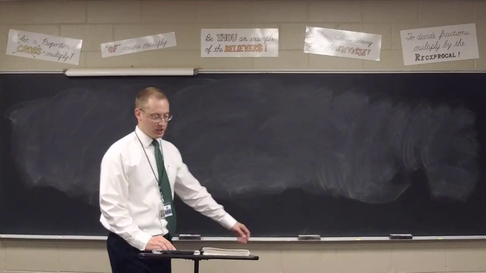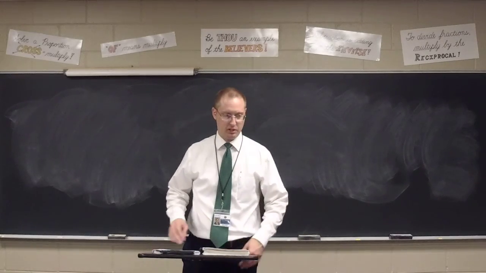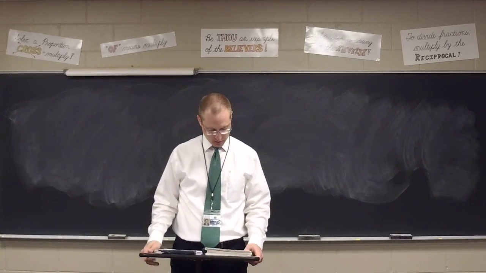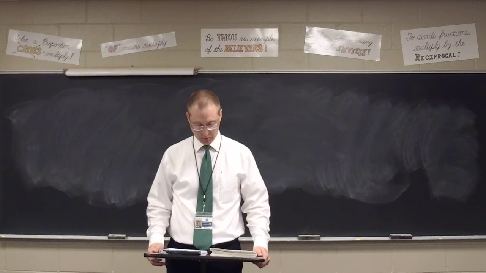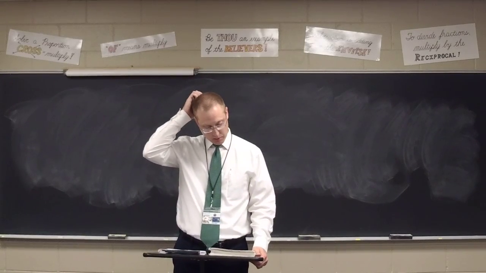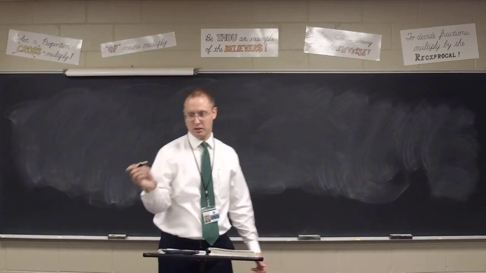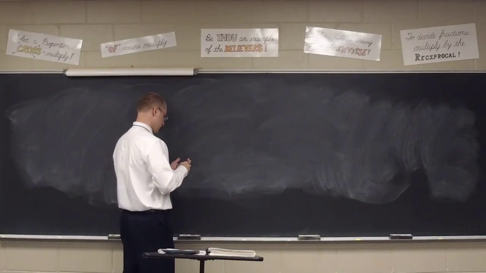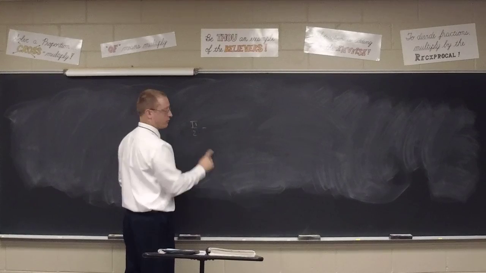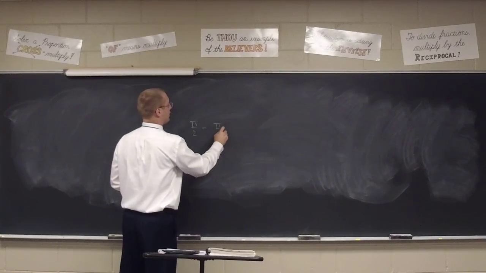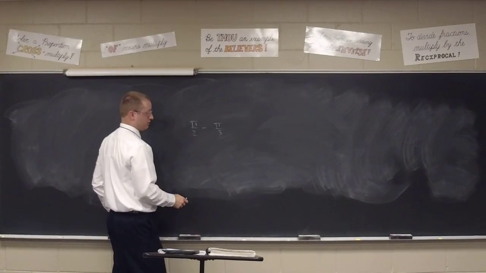Let's go and take a look at these together. Number 21, what is the complement of pi over 3? Ethan? I got confused. Okay, so how do we find the complement? You subtract from pi over 2. Right, pi over 2 minus whatever angle. In this case, it's pi over 3. And we get a common denominator.